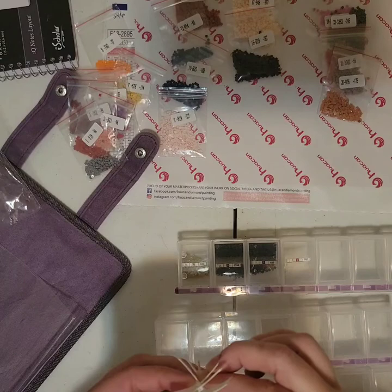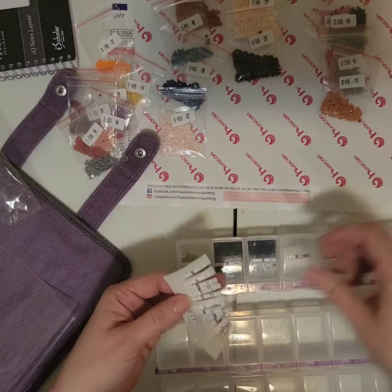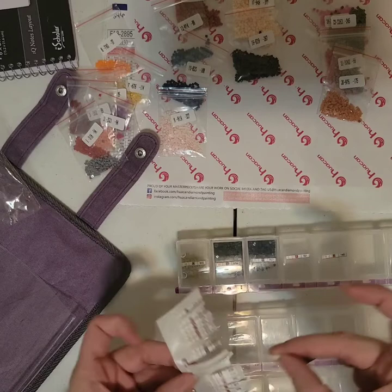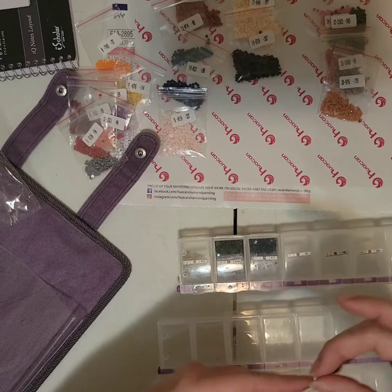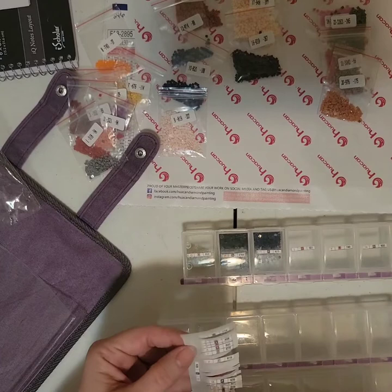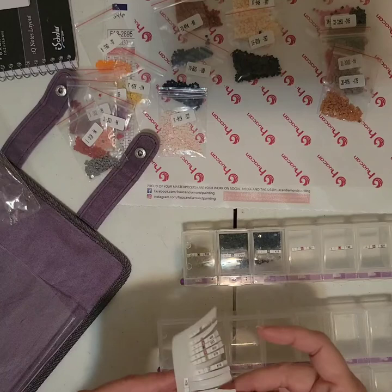Here's F, G. Now some of the containers I have, I can actually move them around after I get them all in the containers. I have some Harbor Freight containers where they're on their own, so I don't have to sit here and do this like I'm having to do with this one. I don't think there's an I — no, okay.